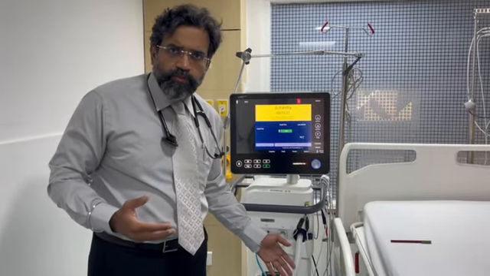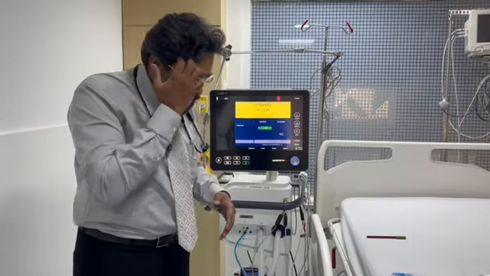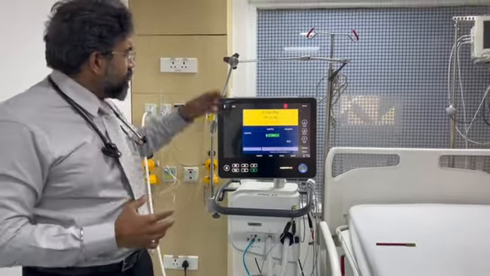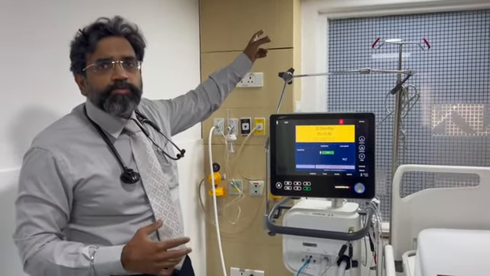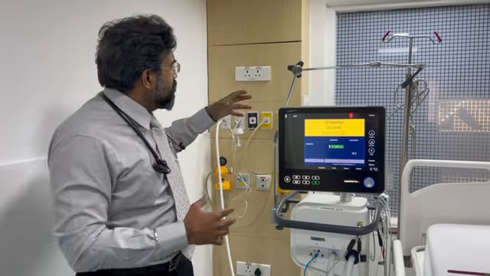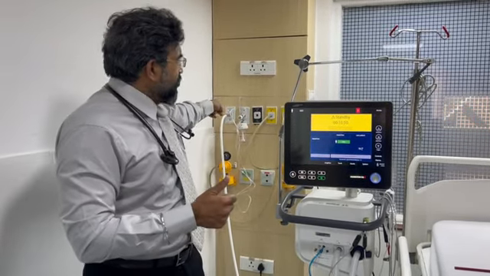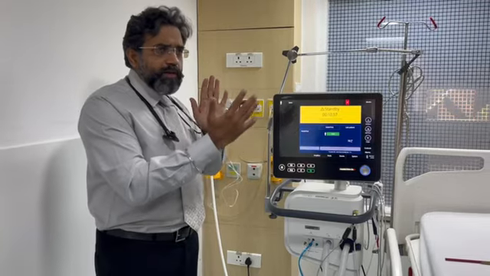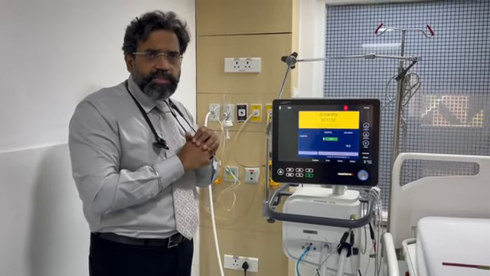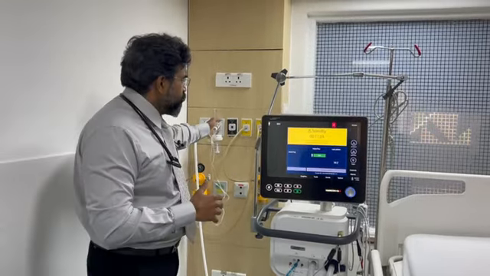If you have humidification, it's always better with these kind of devices which have very high fresh gas flows. We could also use the regular flow meter if you have provision to get liters up to 60 to 70 liters, along with a blender. An oxygen air blender, so that you could regulate the FiO2. If you cannot directly use it with the flow meter, because otherwise you would deliver 100% oxygen directly. So you may want to use this along with a blender which can mix the air and oxygen and give you a required FiO2.